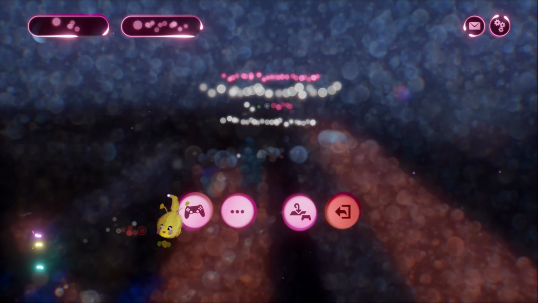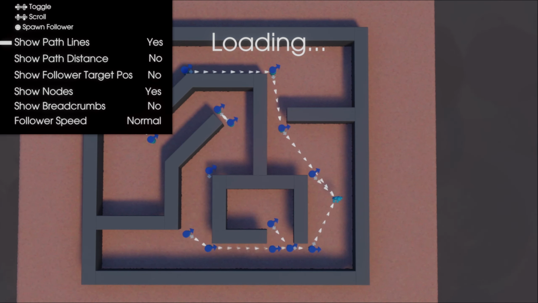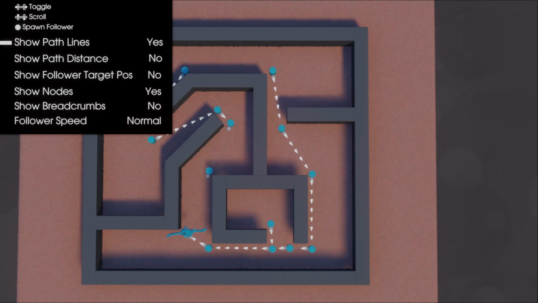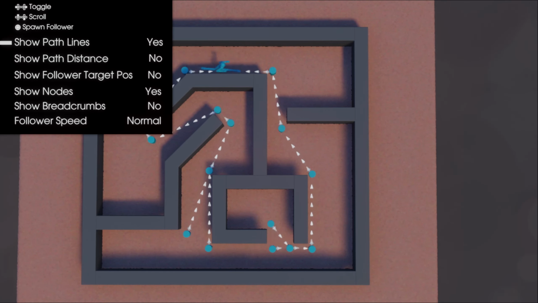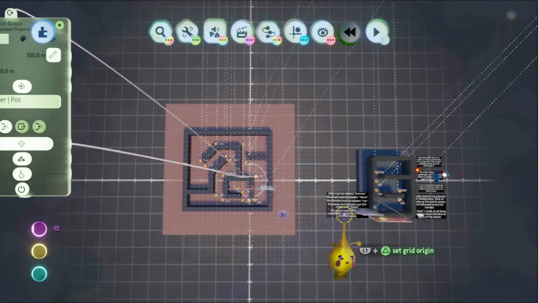The speed's probably fine, but the acceleration was really, really low. Okay, that's fine. If you can get to this point where all the nodes work properly, then the rest should be smooth sailing.